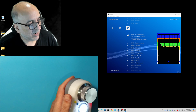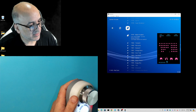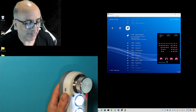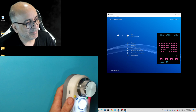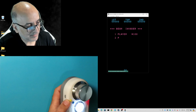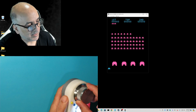This was kind of an offshoot of 1978 Space Invaders, but what was nice about Beam Invaders was it was a spinner control. So you could dodge back and forth behind the shield without the buttons. You know, we used to do that with the buttons, but with the spinner, it became a little bit nicer. So let's see here if this works. Give myself a coin and start. Okay.